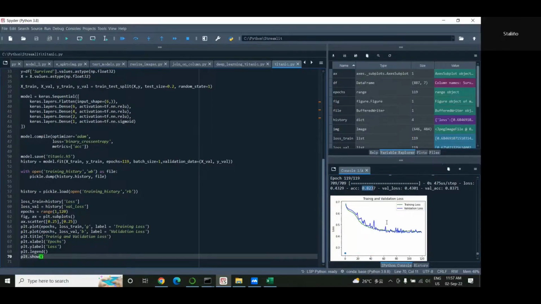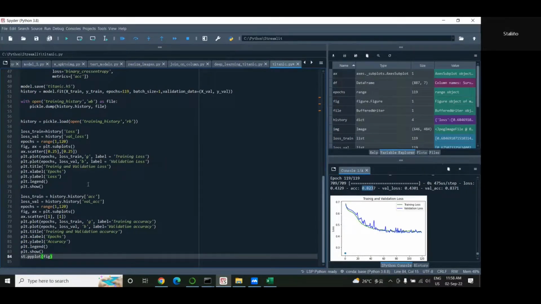Now apart from plotting the training and validation loss, we can also plot the accuracy. So to plot the accuracy, we're just going to do the same thing as the loss. I just copied and pasted this here. The only thing that we're changing here is, from here you change loss, here it's accuracy, validation loss, here it's validation accuracy, and here we change the labels. Here it's training loss, but down here it's training accuracy, then validation accuracy like that. So it's basically the same thing we are plotting here. We're just changing the variables.